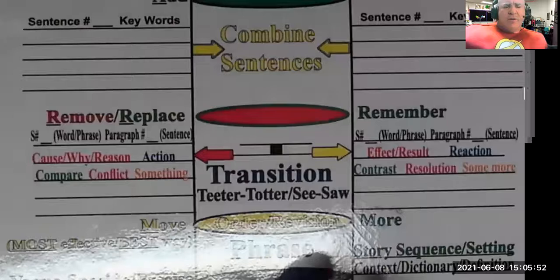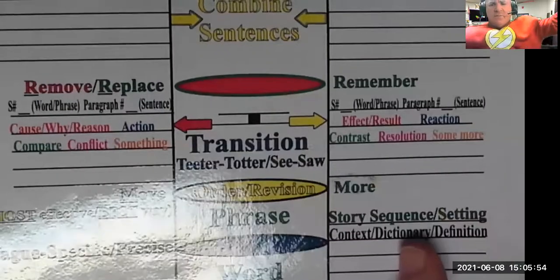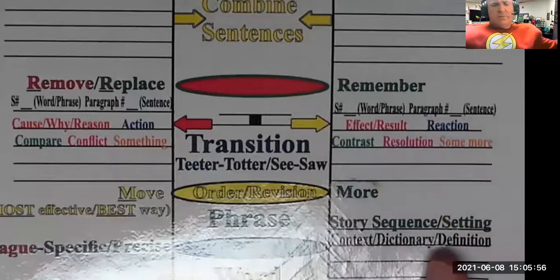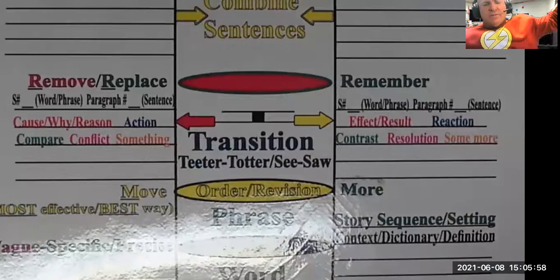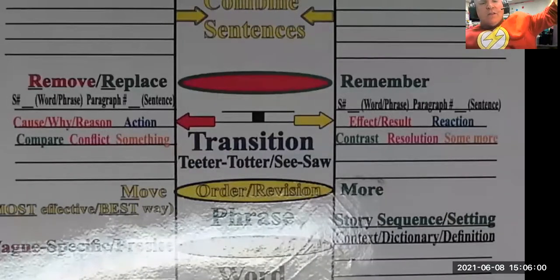In a transition relationship, we have a cause and an effect. The cause is the why. What is the reason that had something happen, that the effect happened? The actions, transition, come before the reactions.